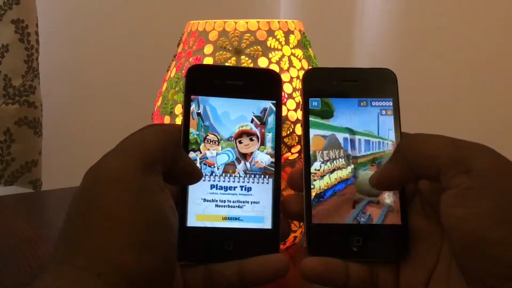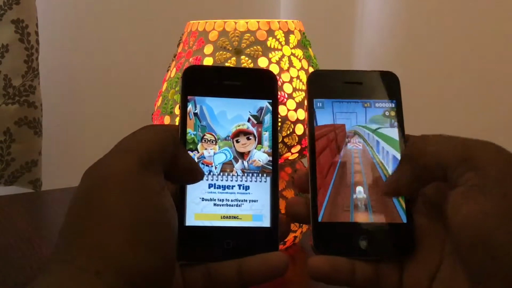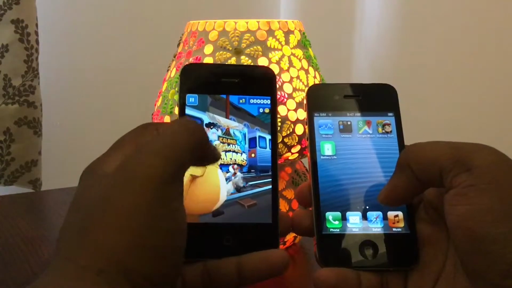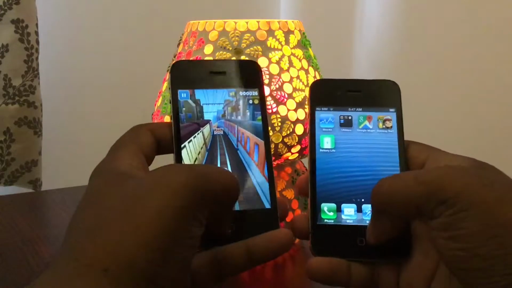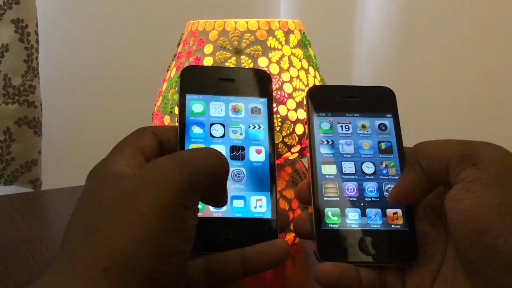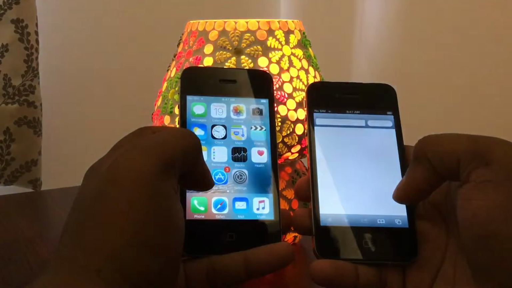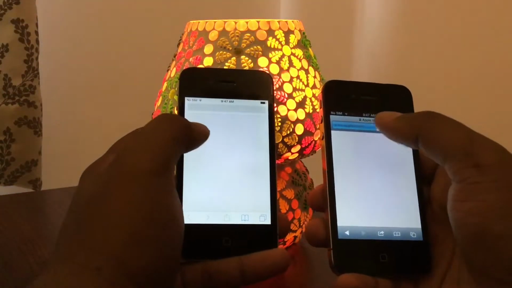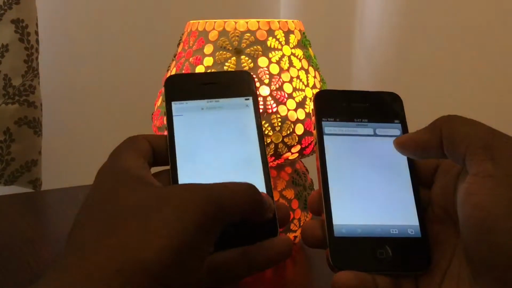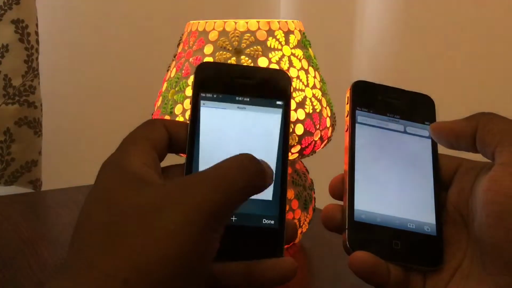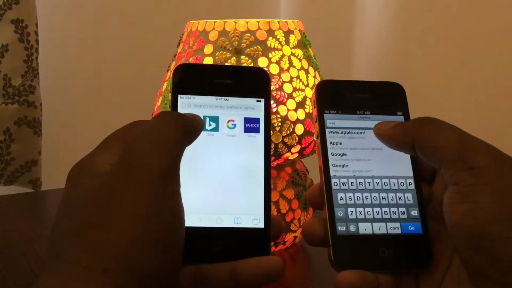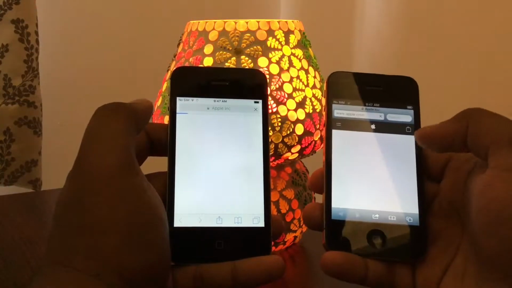Yes, iOS 6 is ready to play, and iOS 9 is still loading up, and now it's ready to play. Okay, but that starter is pretty bad. All right, now let's go to Safari, and let's just go to apple.com again. Look at that starter to just close a tab. It's horrible. Okay, let's go to apple.com in 3, 2, 1, and the iPhone 4S is done.